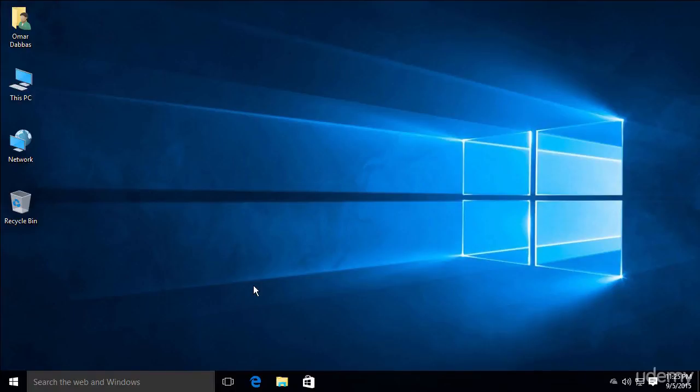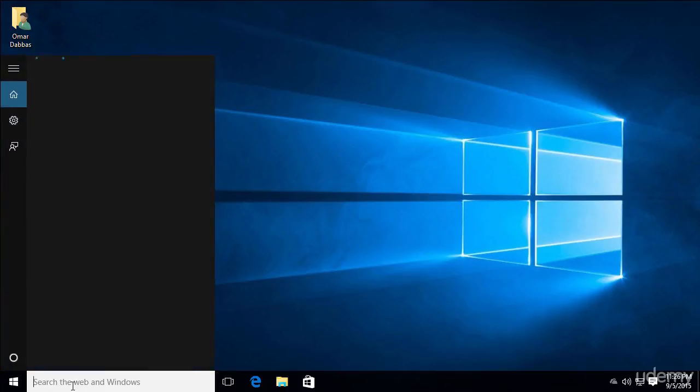As you may have already noticed in the previous lectures, we have a new search bar down here in the taskbar. It's docked between the start menu icon and the quick launches. So now if you want to search for anything, you can just click on there and start searching.